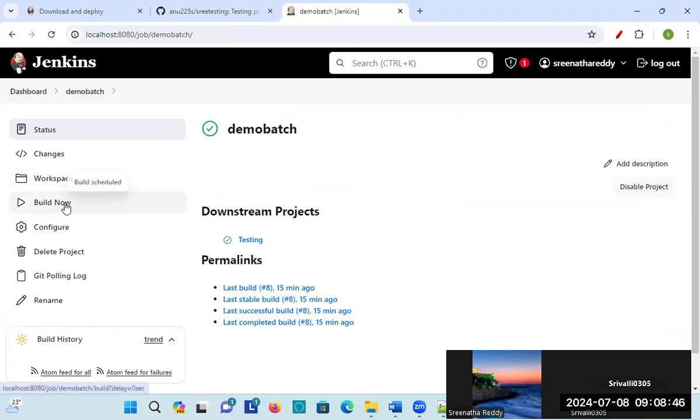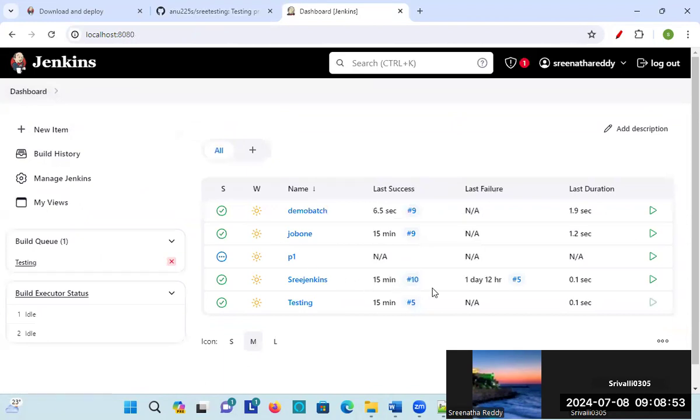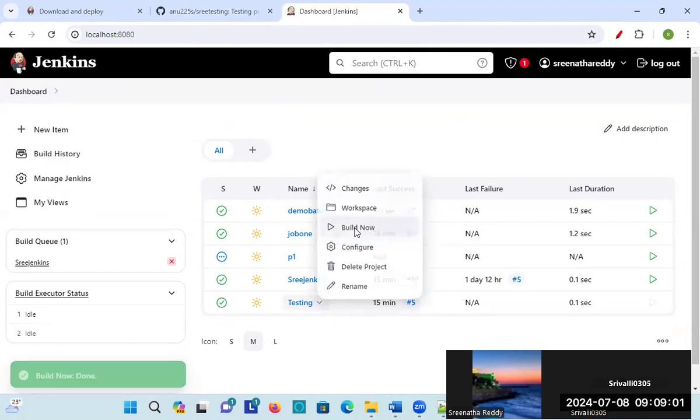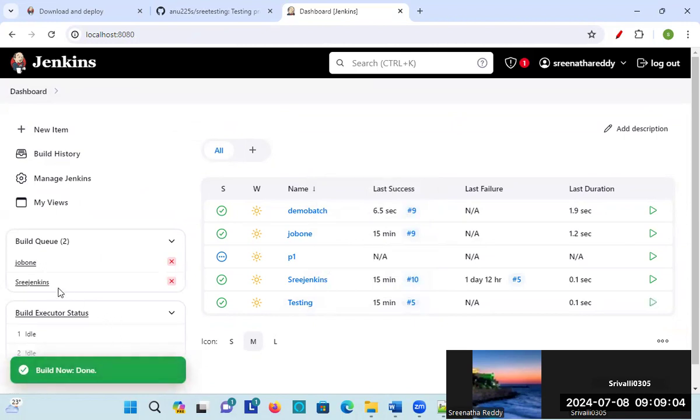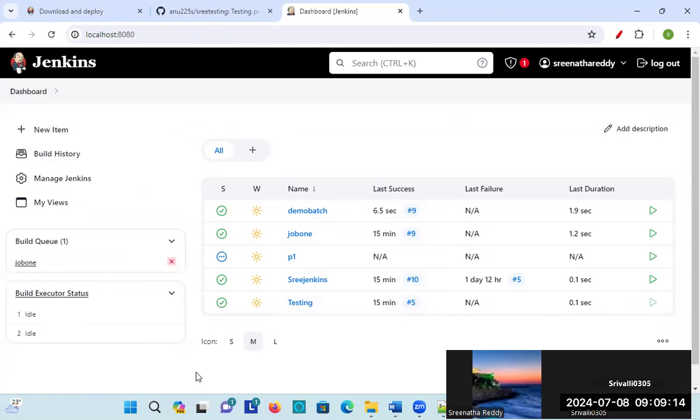Now I am going to save this. Now if I build now, in this only we have copied that job, right? See, now two jobs are in the queue. That's because we are using the number of days to keep the builds, so if more jobs are there, they won't stay in the queue like that.